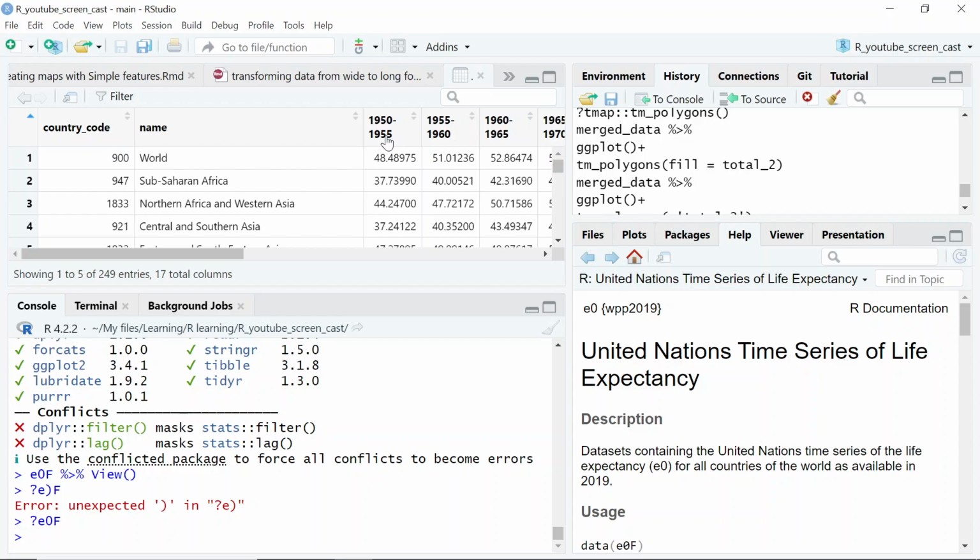This 1950 until 1955, 1955 until 1960, should not be considered as separate variables. They should form a single variable, being time or period, and the observation here should be another variable. Maybe we can call it life expectancy or anything else.